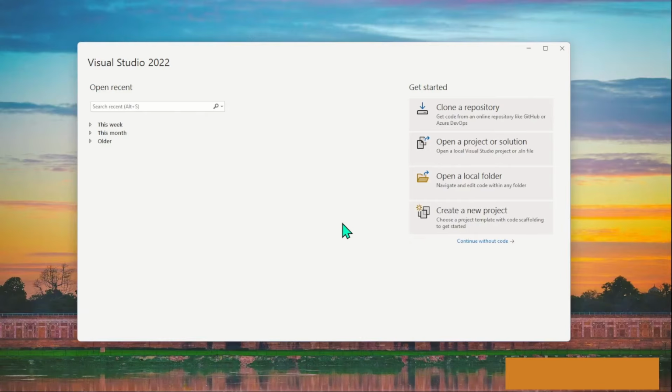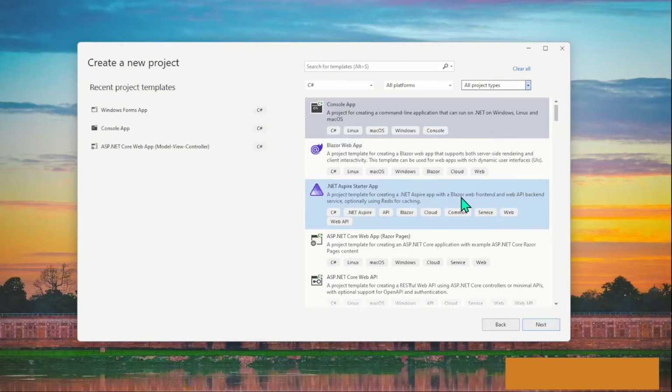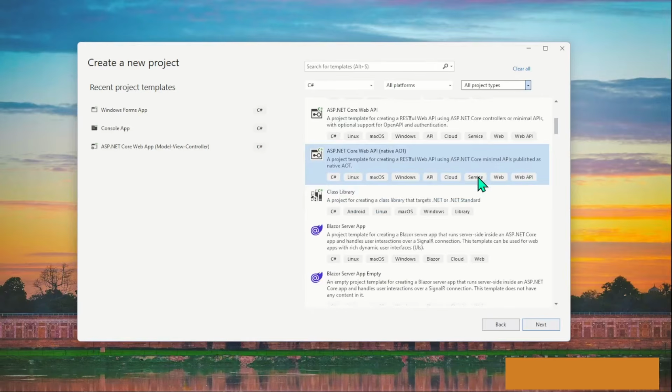In order to create a WinForms application, you must have Visual Studio installed on your computer. Start Visual Studio and select Create a new project. In the next window, you have the opportunity to select an application template. And here we will search for the Windows Forms template. You can scroll down and look for the template.